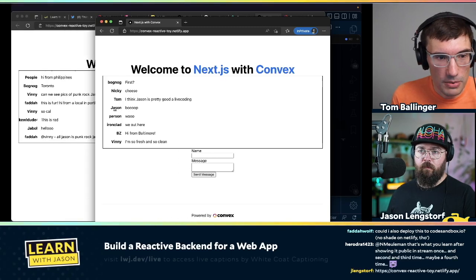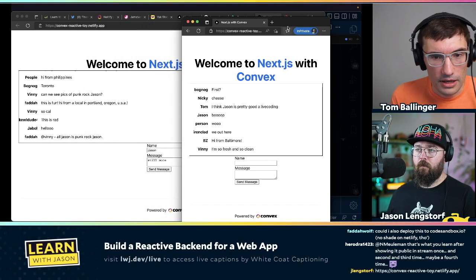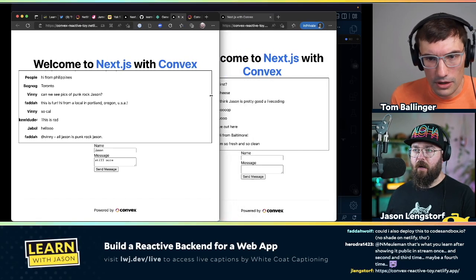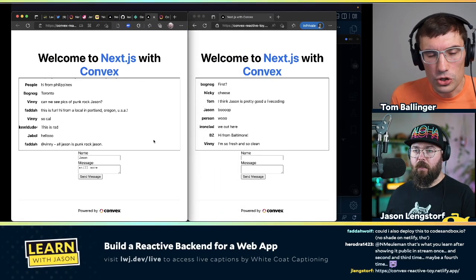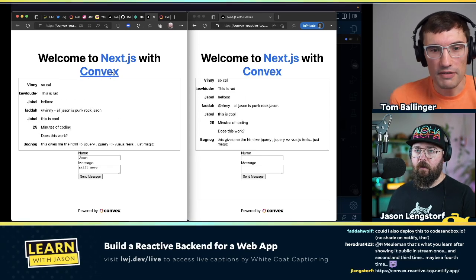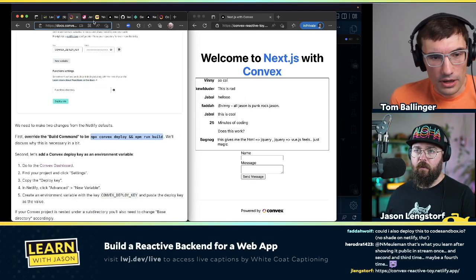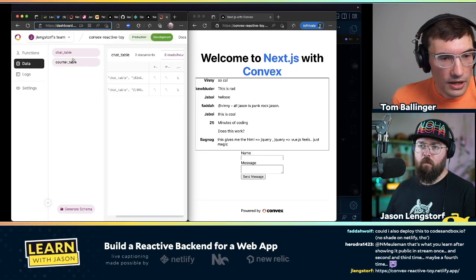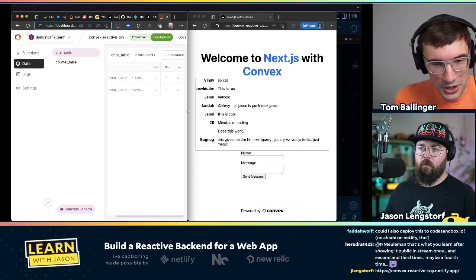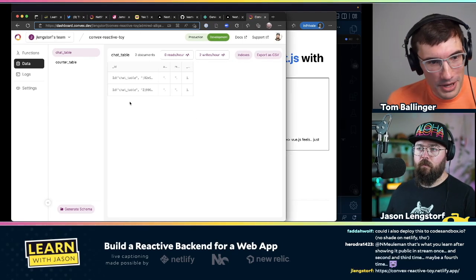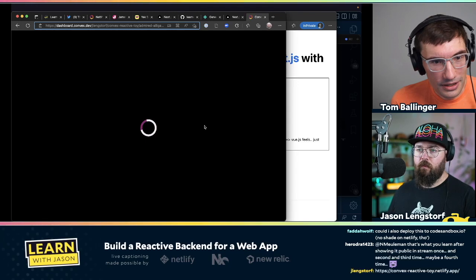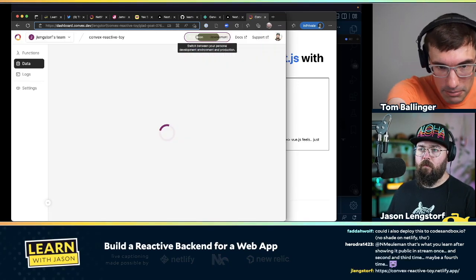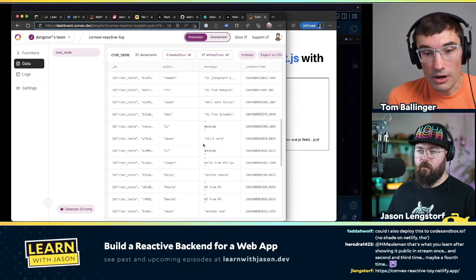So great, we've got this one open. Right. So here's my two apps side by side. One of them's a private browser window. Cool, so we're incognito. Could you open the Convex dashboard over here? Nope. Dashboard. Where's this guy? Yeah. Click on, oh, that's funny. Refresh this. We're so excited about reactivity, but you may have to refresh this here. Oh, you know what? If you hit the thing at the top, go over to prod, here are our messages.